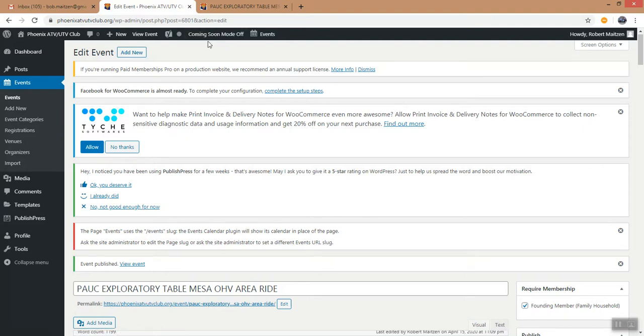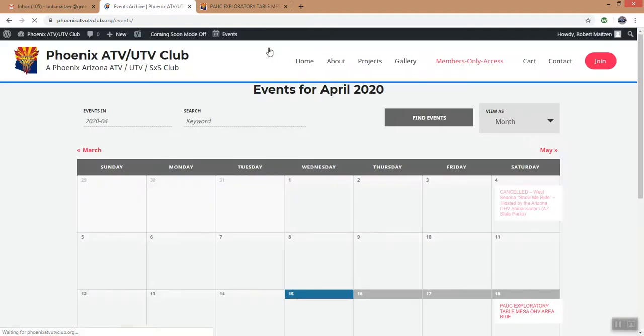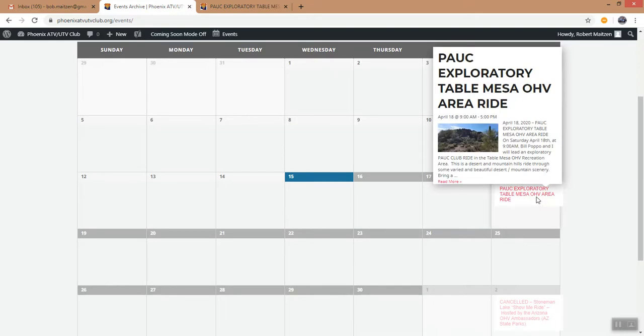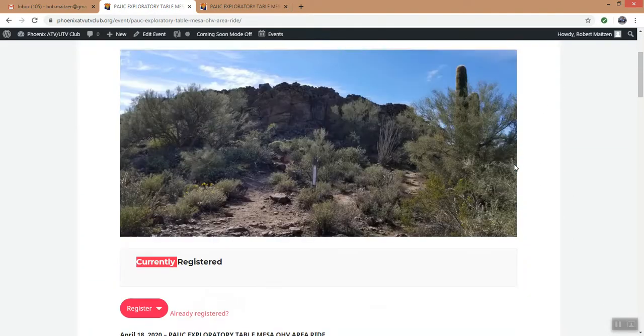I am going to go now and take a look at the event calendar. I'm going to view the calendar. And here on the 18th, if I click on it, double click, I can see the ride thing.